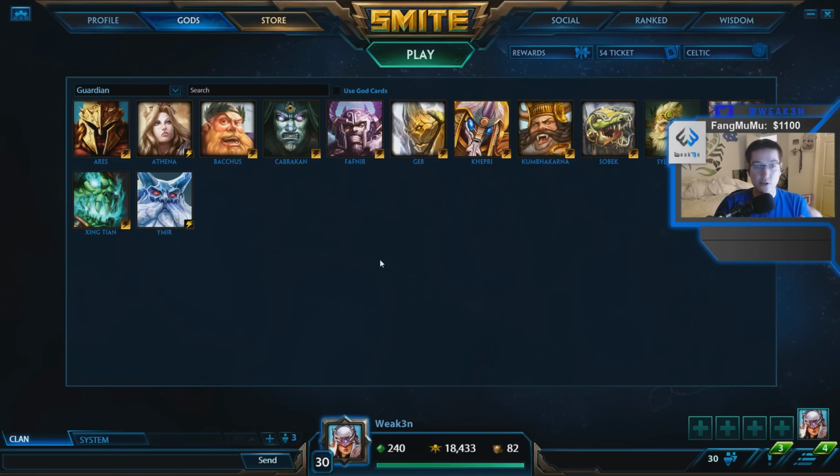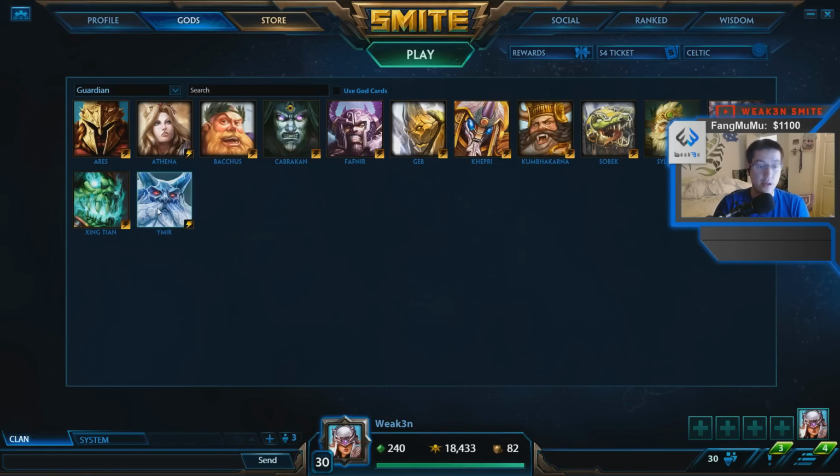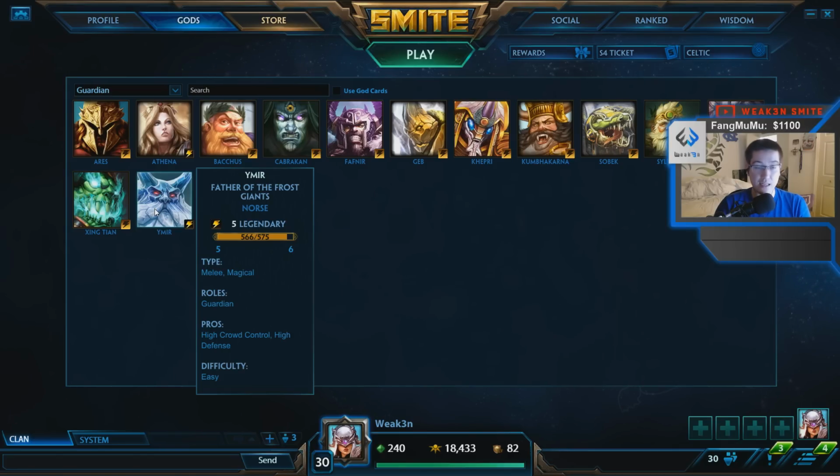Guardian build, super, super good right now. Guardians are disgusting. At least the 2 Guardians I like to play in the jungle. You've got Athena. You're going Bumba's into Sands of Time. CDR as soon as you get your ult. Broken. Ymir, same thing. Getting the CDR so your stun is on a shorter cooldown, so you're going Bumba's, Sands of Time. It's gross.